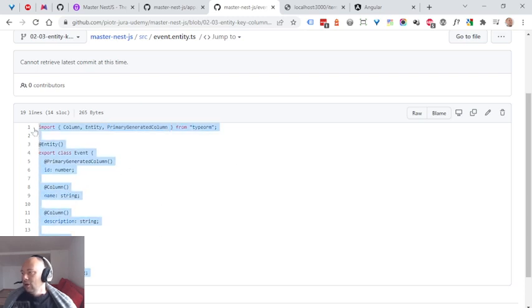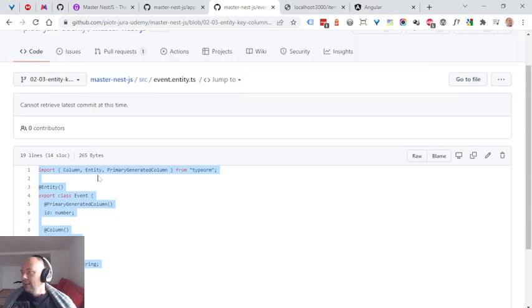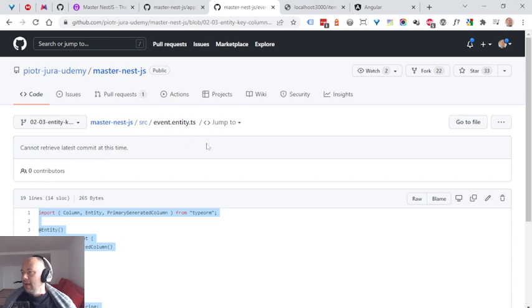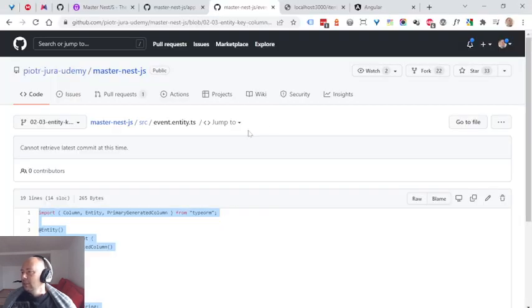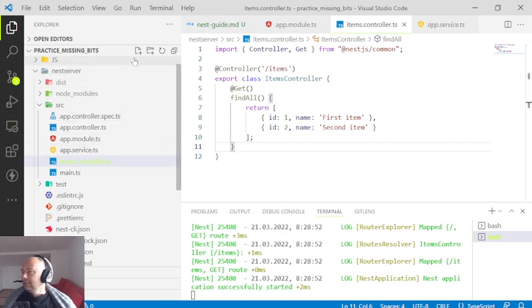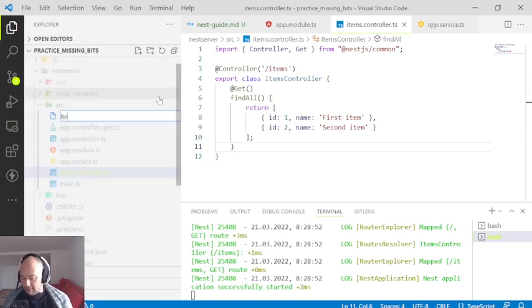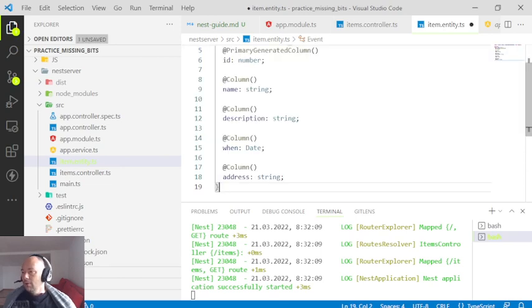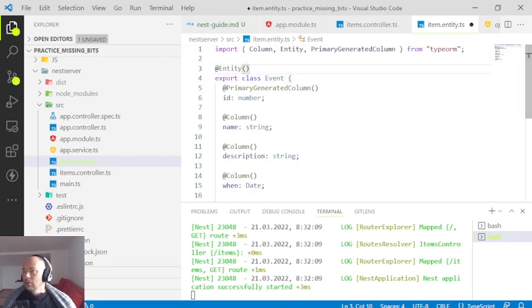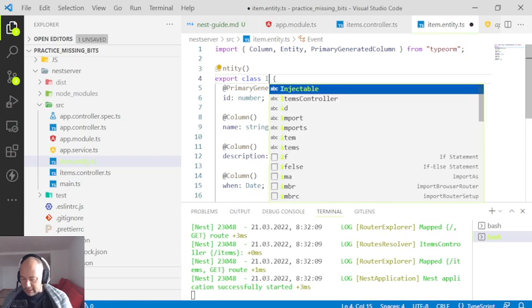So I'm just gonna copy everything here and build it into my item entity.ts. A good location for it is the src folder. So item.entity.ts. And all right. So we export it as an item.